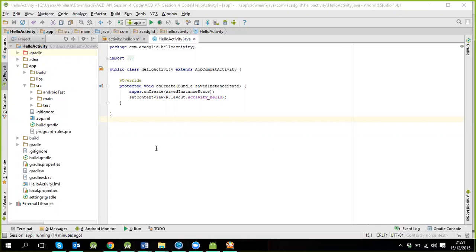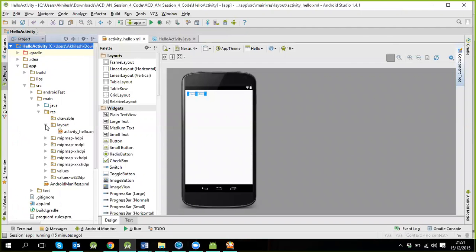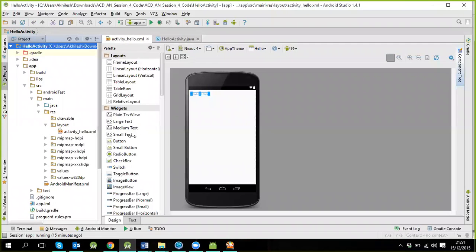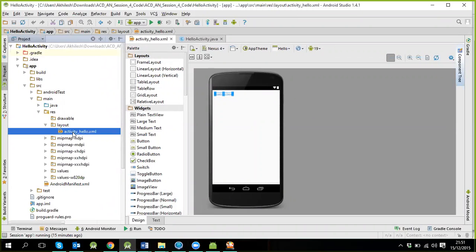Okay. So this is the activity lifecycle which I'm going to discuss, and this is the screen, right? This is the XML layout. If you go to the src main res folder, you have a folder named layout. Inside this layout folder, we are going to keep XML files, and these XML files are responsible for showing a user interface.